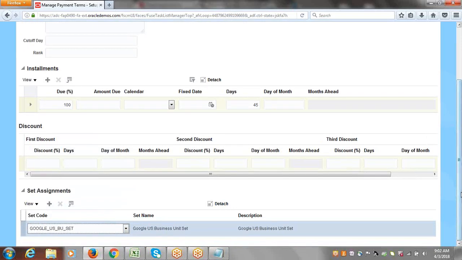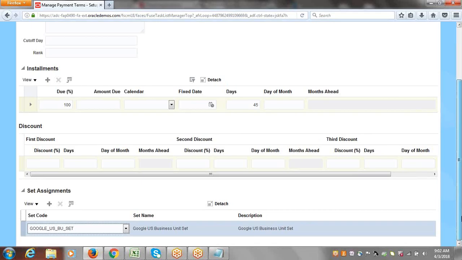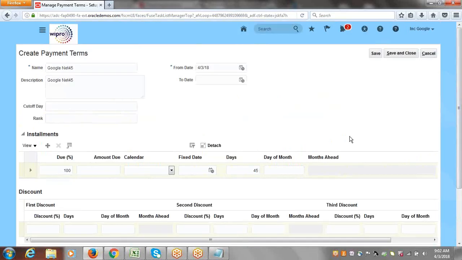So we assigned the payment term to our reference data set. One payment term can be assigned to multiple reference data sets. If you want to assign the same payment term to another reference data set, click on this add, it will open an additional field, and you can add. So this is how you can assign one payment term to multiple reference data sets. Now you can say save and close.